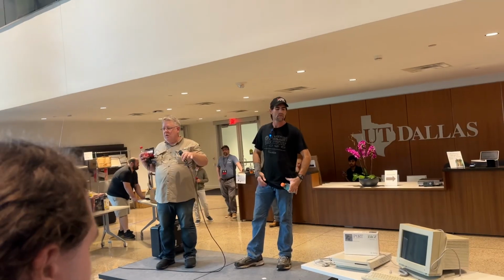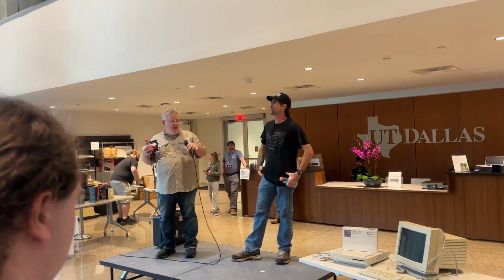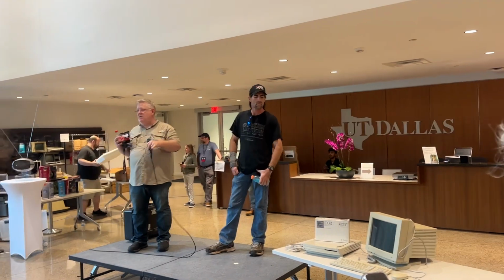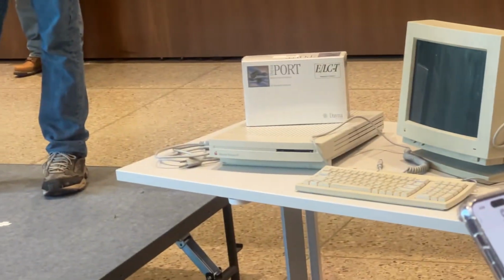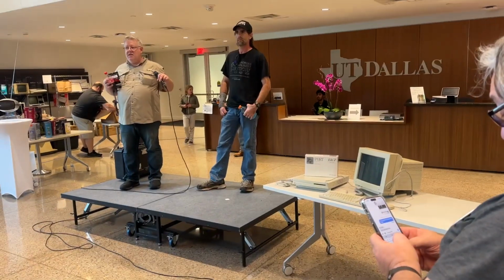The power supply is on, and the motherboard has been recapped, so it's ready to go. It's got a blue SCSI with it, a new in-box Ethernet card so you can get it on the internet, and a working monitor, mouse, and keyboard. Who wants to start us off at, let's just say, $50?